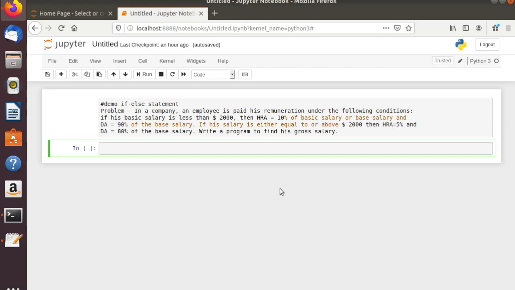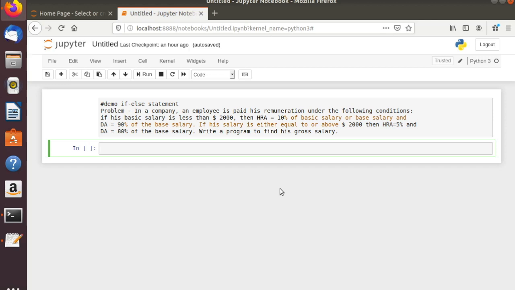If his basic salary or base salary is less than 2000 US dollars, then house rent allowance, which is HRA, equals 10%, and DA, the dearness allowance, will be 90% of the base salary. Now if his salary is either equal to or above $2000, then that person would get HRA of 5% and DA of 80% of the base salary.